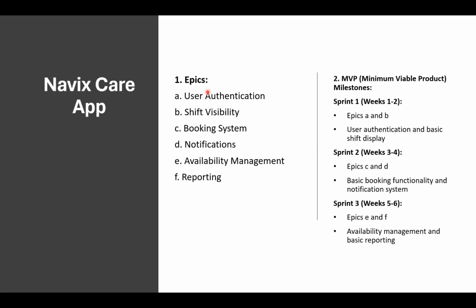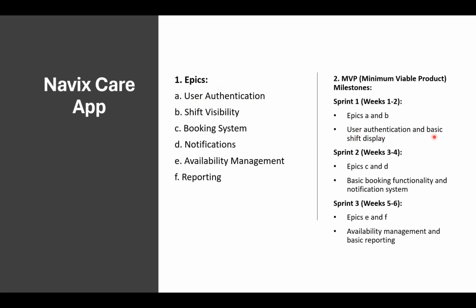Now we're going to break it down, okay? And this will now mean that when we finish one of these epics, we can throw it into the market as a minimum viable product so they can start using it. It's small, but it is useful. That's the idea of MVP. It is small, but it is useful.